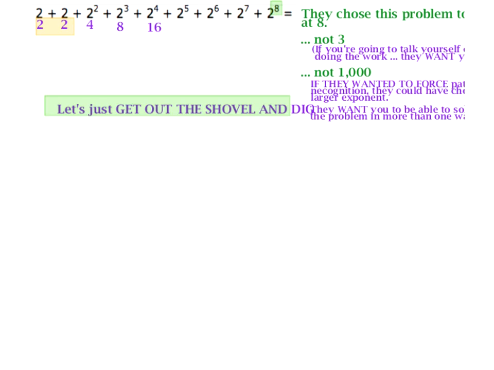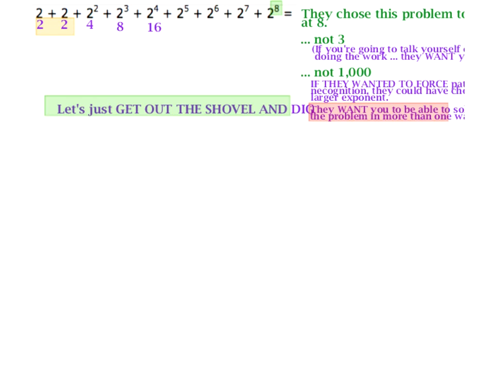When you look at answer keys in places like the official guide, you're not really going to see this too much, because the official guide is not in the business of giving away the flexible problem-solving method. That's not what the official guide is for. But they really do want you to be able to solve these in multiple ways. So let's just get out the shovel and dig.